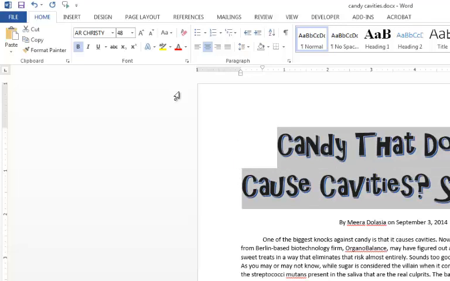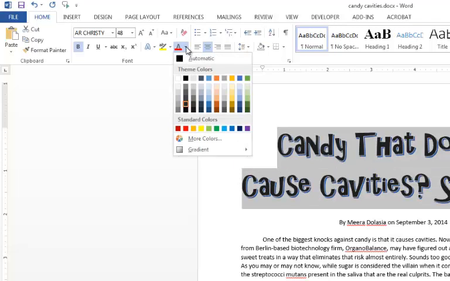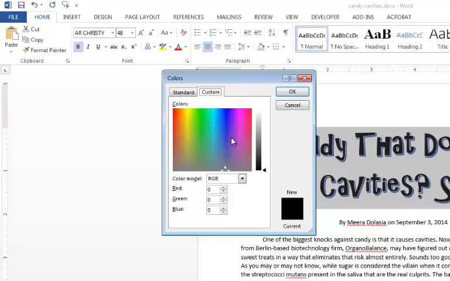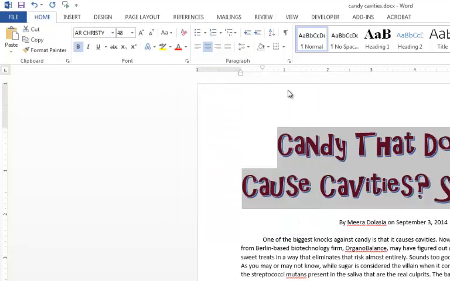One other thing that you need to know how to do is to change the color of a font. And there are literally millions of colors available. Now it doesn't look like that many right here. But if we go to more colors, you can see we have quite a few here. I think there's 256 here. And if we go to custom, in this little spectrum of colors, we literally have 16.7 million. Select the color you want, and as long as your text was selected at the time that you change that color, it will do it.